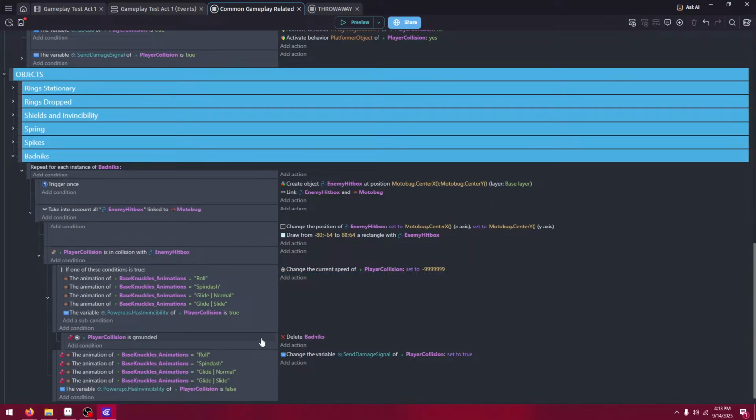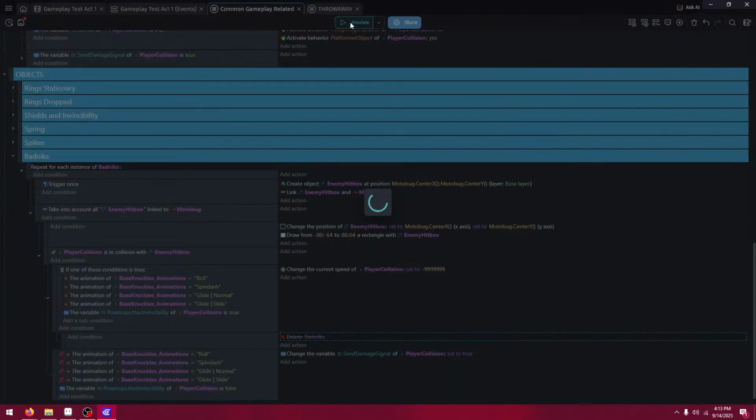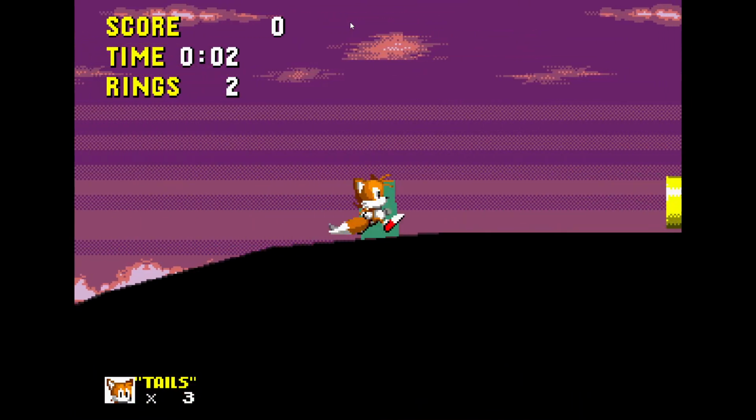We will put this here. Move that, disable. I'm going to change our player character to Tails, because Tails can fly. And we just added Knuckles. We want him to enjoy his time and not be a test subject.